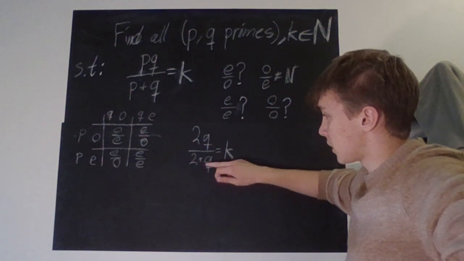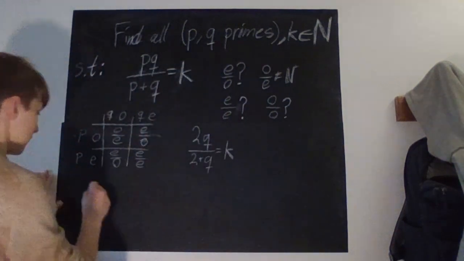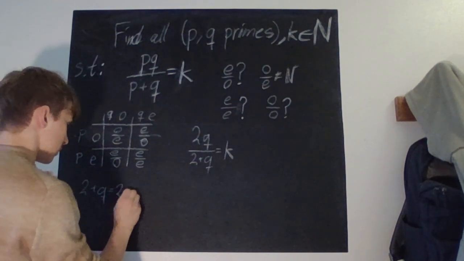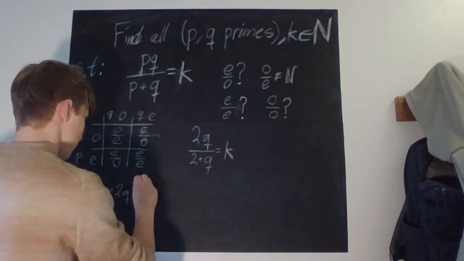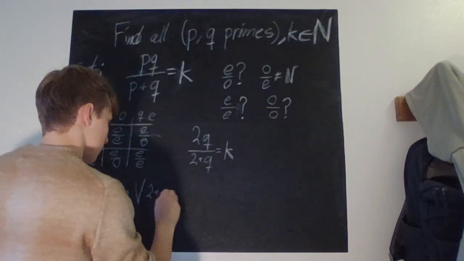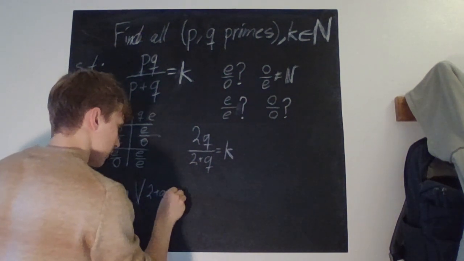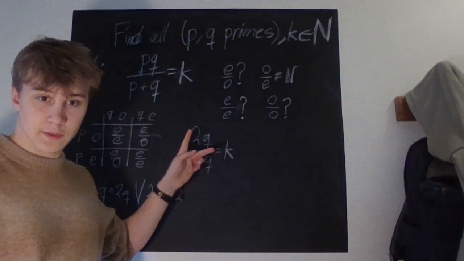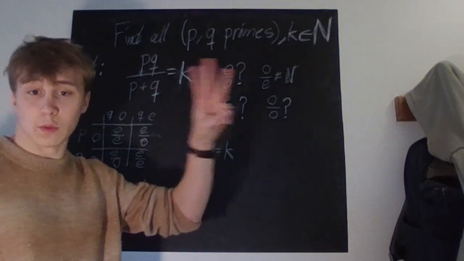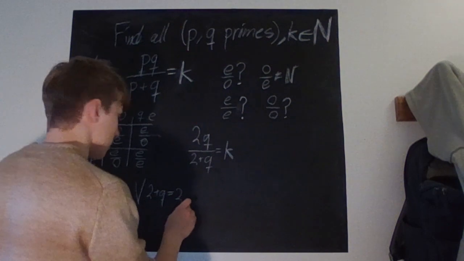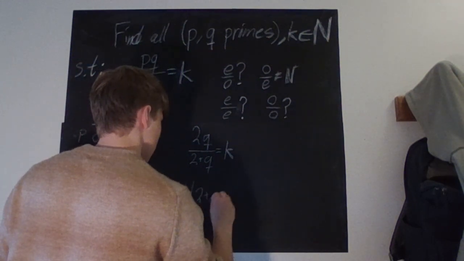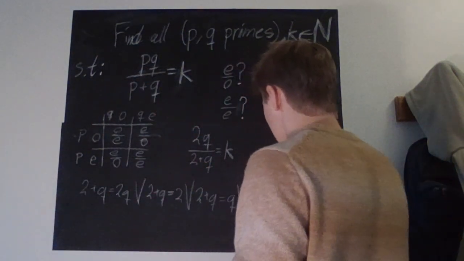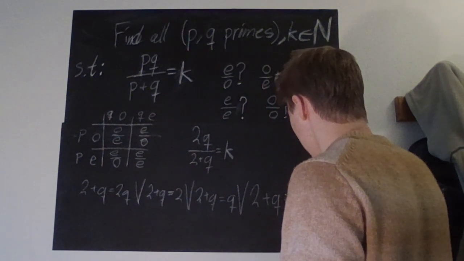So, because 2 plus q, okay, we have that either 2 plus q is equal to 2q, or we have that 2 plus q is equal to 2, because it has to be either the whole number or one of the factors. Sorry, one of the three factors. We have 2, we have q, and we have 1. So 2 plus q is equal to 2, or 2 plus q is equal to q, or we have that 2 plus q is equal to 1.